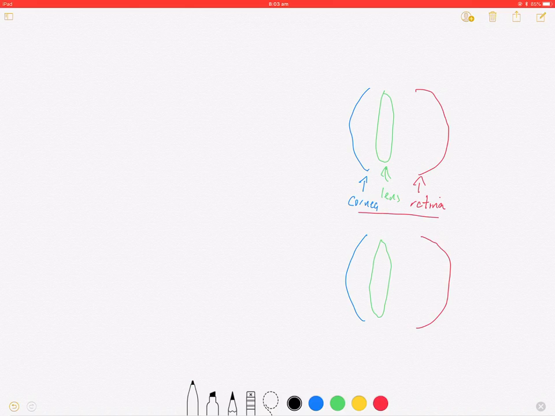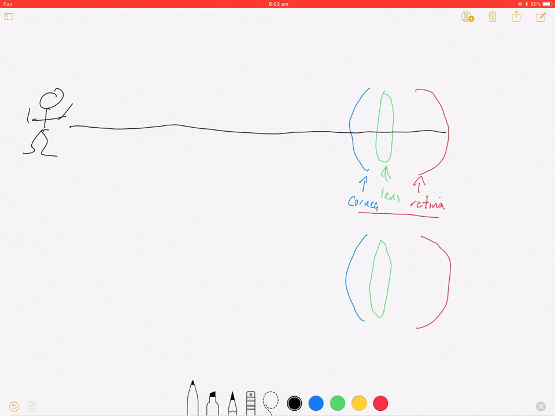So let's now look at how the eye basically works. We'll have someone a long distance away, the classic distant object, and you know that the light therefore runs parallel. We'll do the initial one first, up the top, and remember that most refraction occurs at the cornea, because this is air, where the air then hits the eye, so we have the most bending here. The light then further gets bent at the lens before we get a focusing of the image.